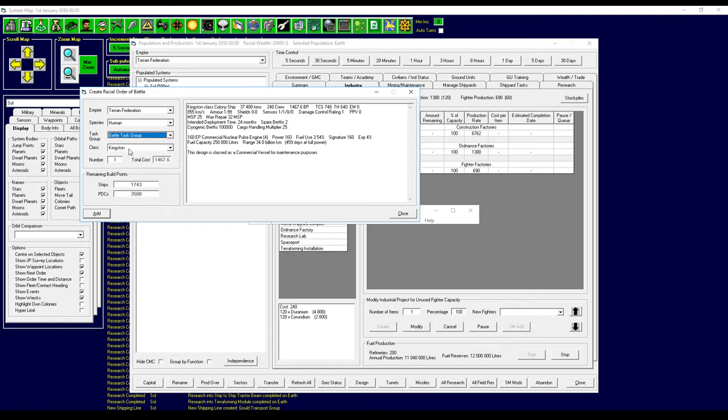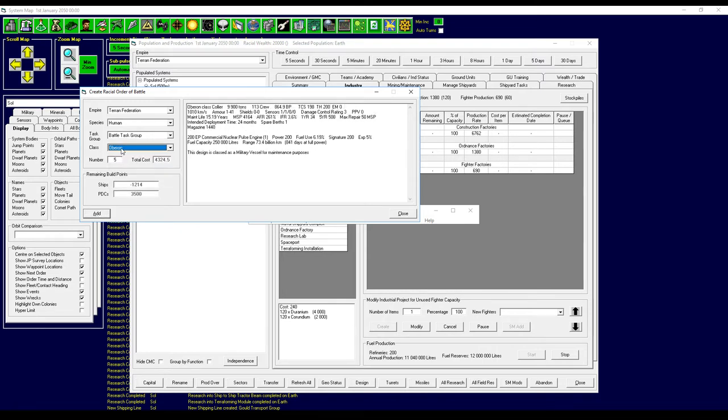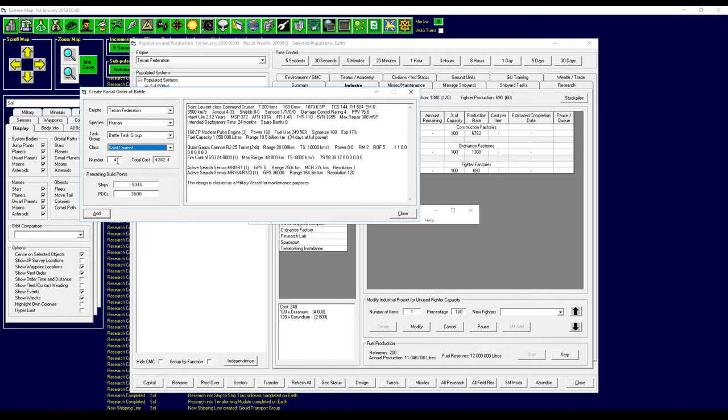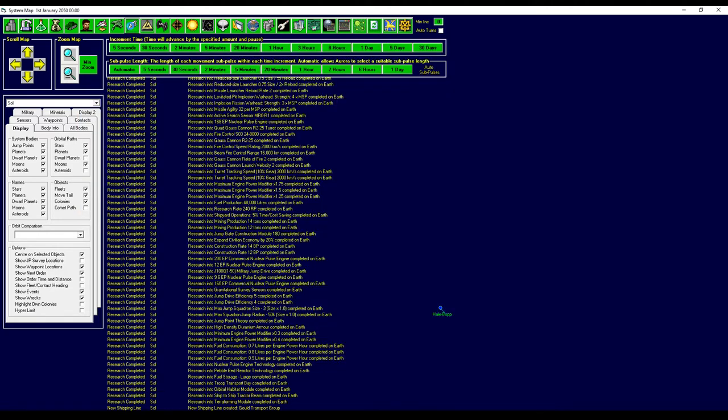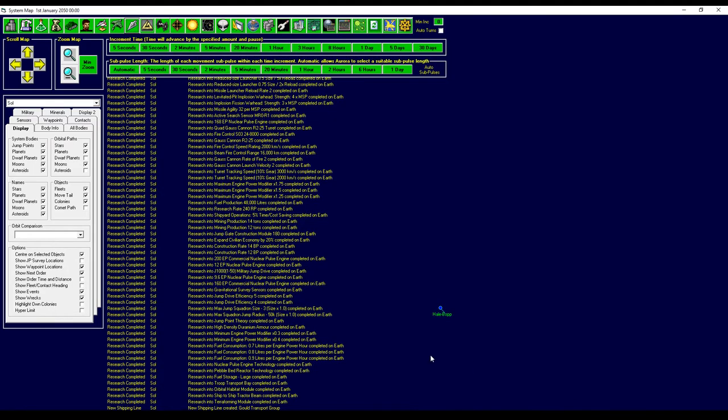And in our battle task group, let's get five destroyer escorts. Four cruisers. One liter. Okay, we overshot our budget by a little bit, but that's okay. All right, so now we'll turn Space Master mode off.